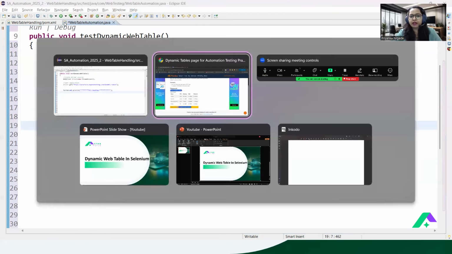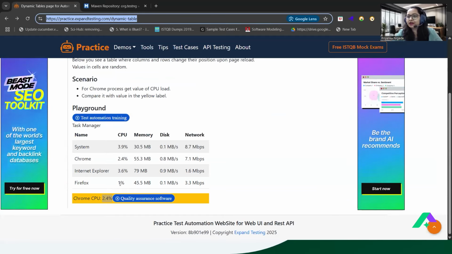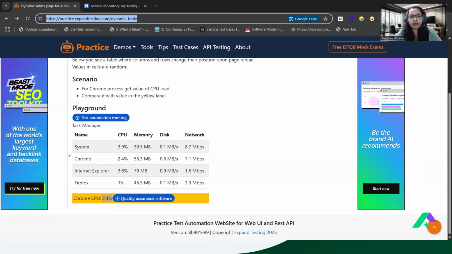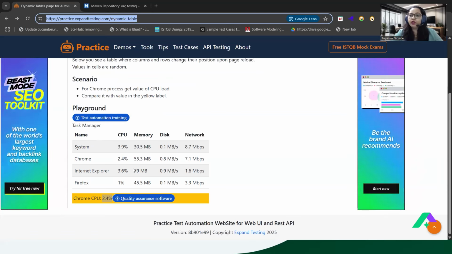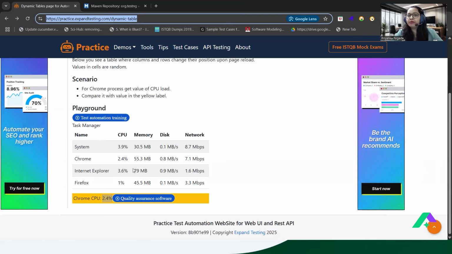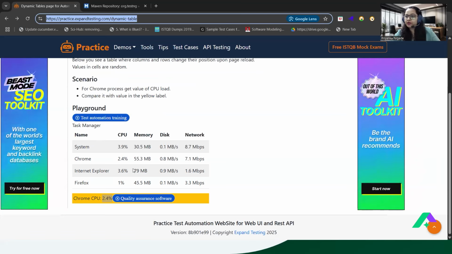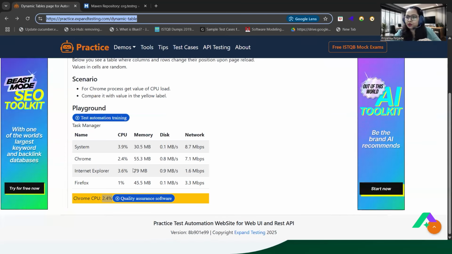Now guys, let me come back to the application. Here, this is an important topic where you need to understand how you can identify any heading, any row, any column from this web table. Here comes another important point. You need to understand the HTML hierarchy, right? How that entire element is designed by the developer. Every web application is developed with HTML tags only, correct? The languages used are HTML, CSS, and JavaScript. Coming to the design part, it is all about HTML only.